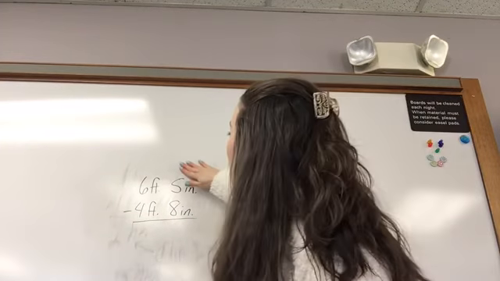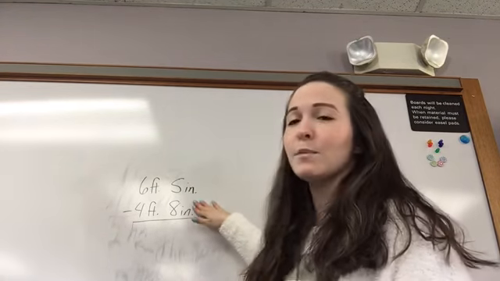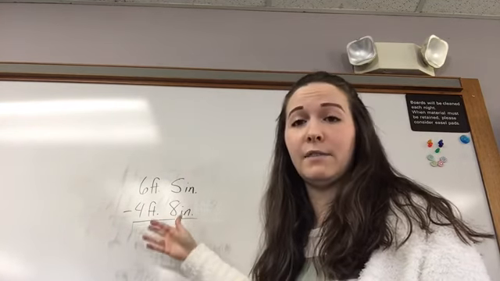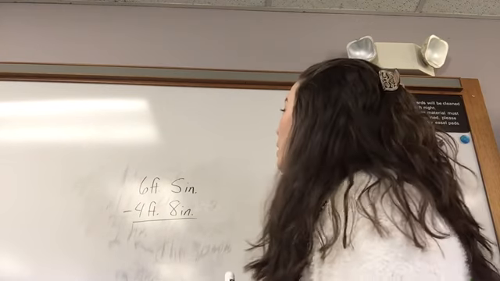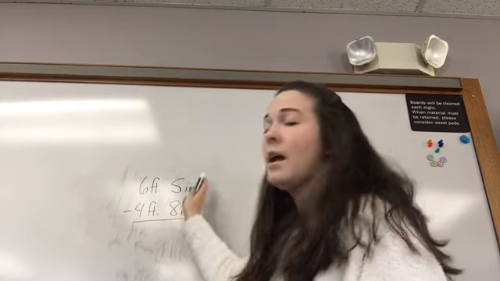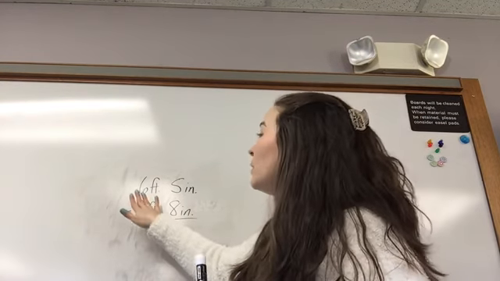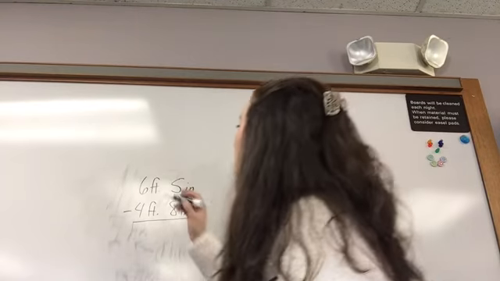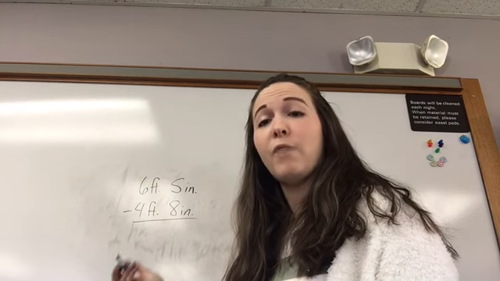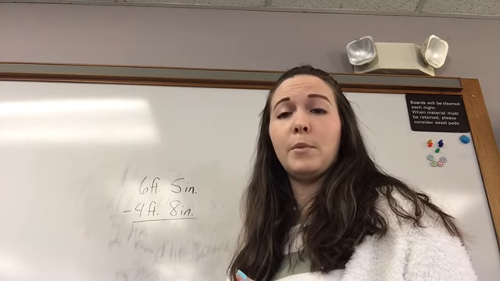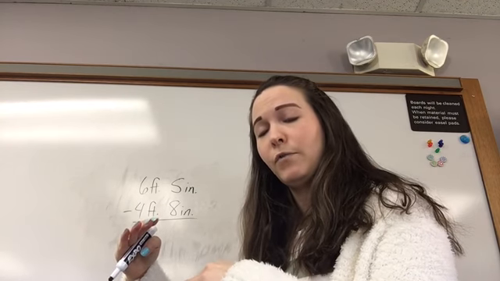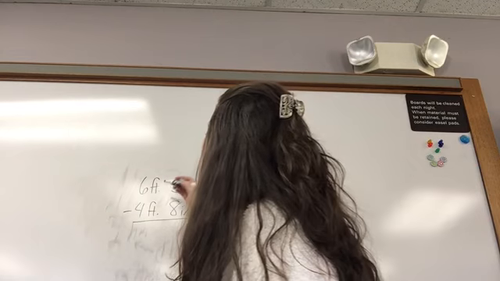So notice that on top we have 5 inches and we're trying to subtract 8 inches from that. Obviously we can't subtract 8 from 5, we can't have negative inches here. So we need to borrow from 6 feet, convert it to inches, and then subtract. So we know that there are 12 inches in a foot. So we'll take away 1 foot. It's kind of along the same lines of how we borrow with fractions. You take 1 away from your whole number, convert it to the fraction that matches the denominator of your fractional part, and then we add everything together.